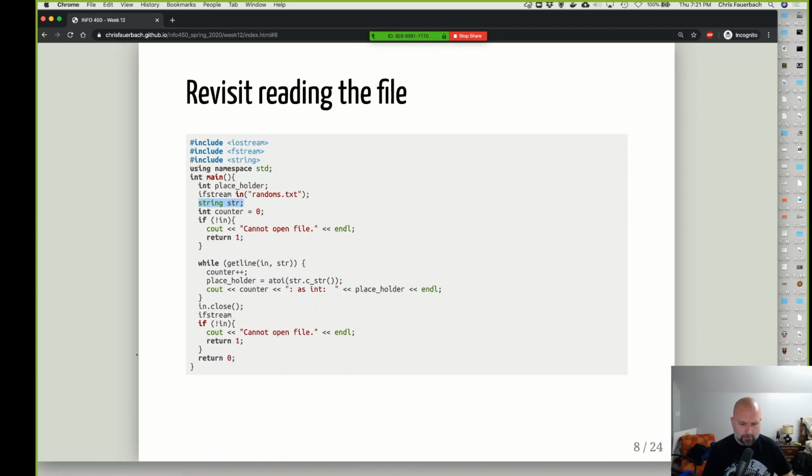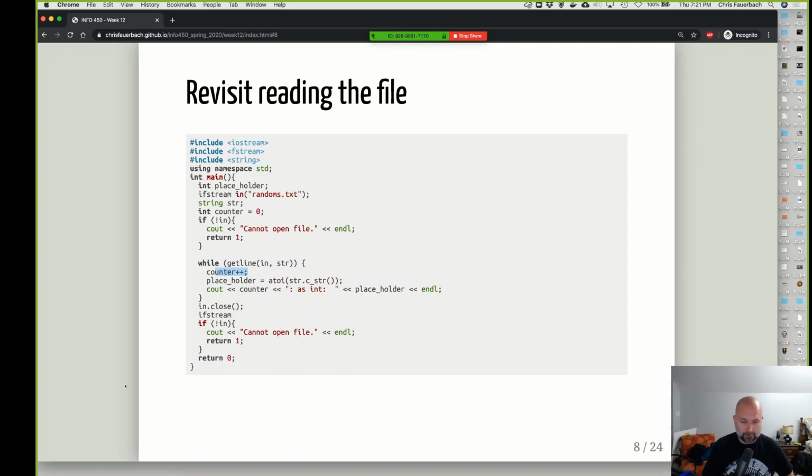And then I'm going to count for fun. So same check: if I can open my file, good. If not, I'll error. And this is the function I was trying to find last week. It's the getline function, like we saw from the standard input, but here we are reading from the file input, and we are getting the data into our string variable, our str variable.